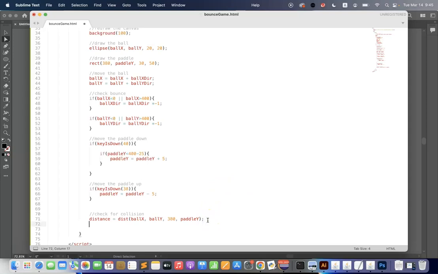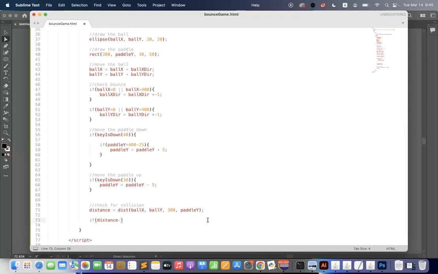Okay. Now if the distance minus the radius of the ball, well, the ball's radius is 10, minus the width of the rectangle, well, the rectangle's width is 30, so half of that is 15.